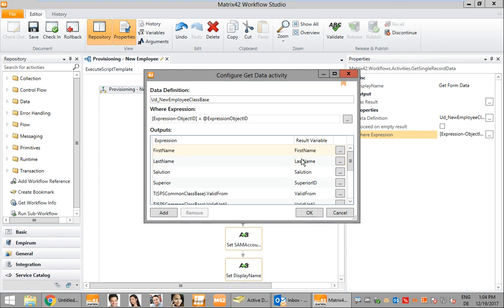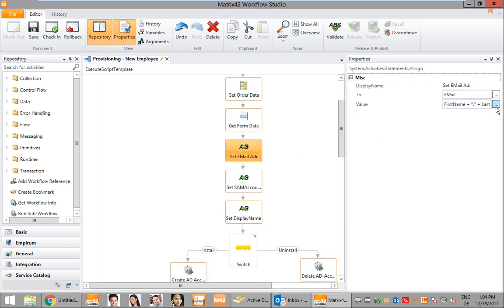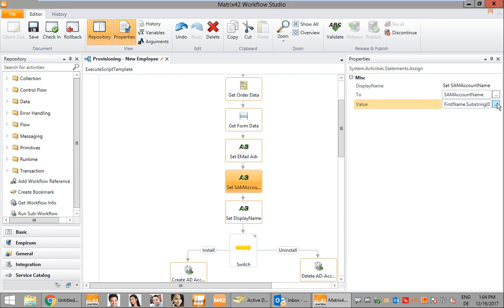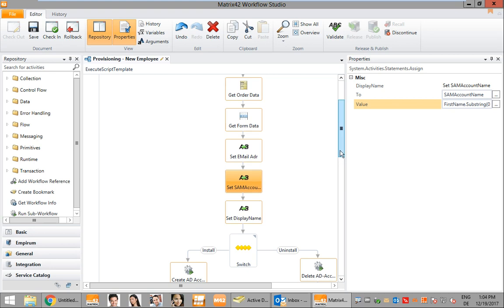So that's the first name, last name, and so on, which is then read from the database to our internal workflow variables. So now we can work with those variables from the form. For example, creating a new email address like this by combining first name dot last name @domain.com, or creating a Windows SAM account name by selecting the first letter of the first name and then the last name.